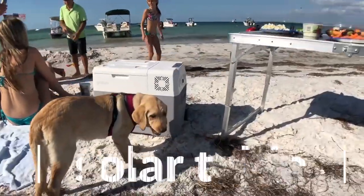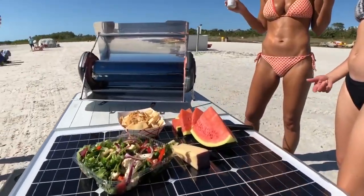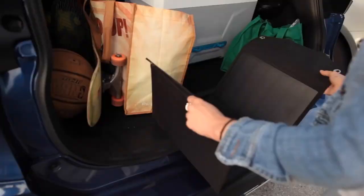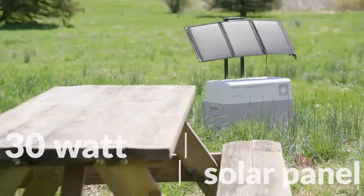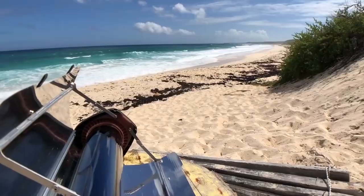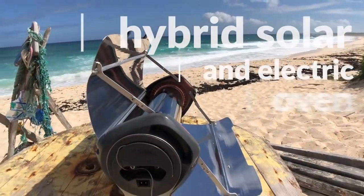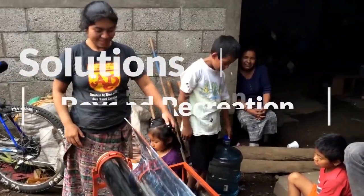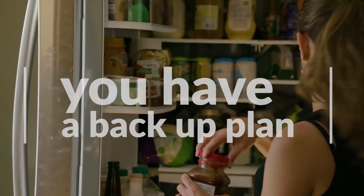Go off-grid with GoSun's solar table, which can keep the power bank charged indefinitely. Plus, you get a service for cooking and eating. If space is limited, we also offer a flexible 30-watt solar panel that attaches to the handle. When you're ready to move, everything clips to the Chill and rolls. Complete your portable, fuel-free kitchen with the GoSun Fusion, an innovative hybrid solar and electric oven. GoSun builds solutions to extend beyond recreation, so when your home's power goes out, you'll always have a backup plan.